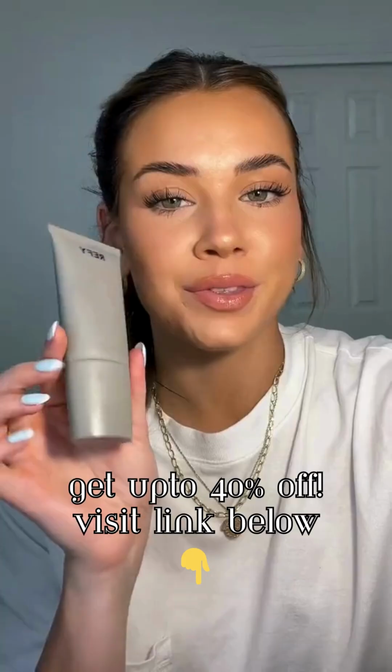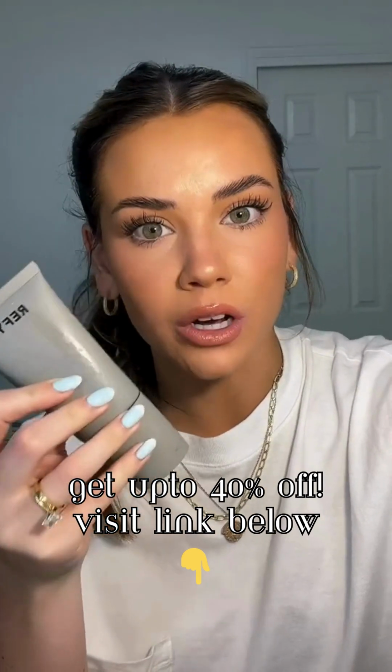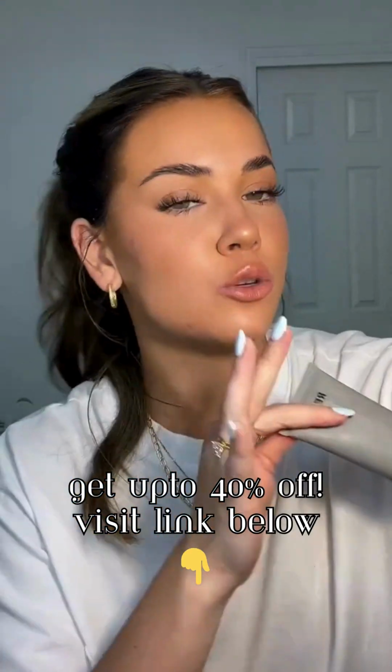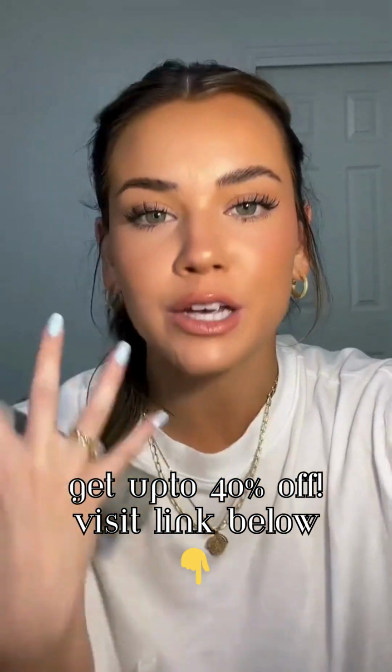They're all great. Refy Primer. I had some serious doubts about this. I did a whole review on it. It is so good. It's not sticky on the face where it feels weird like the Milk Hydro Grip Primer can be, but I swear it makes your makeup last more than 24 hours. It's just the lightest little coat of primer that will make your makeup last.